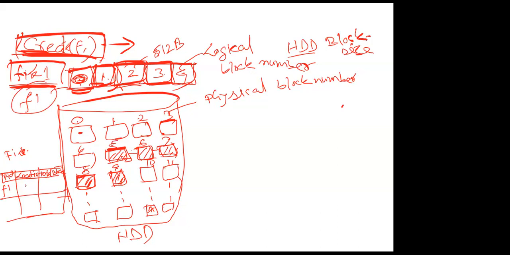Location is nothing but where the zeroth block of this file is loaded inside this hard disk. Here is block number 5. In this block number 5, block 0 is loaded. So location will be the 0th block's location inside the physical location. Physical location is 5 for 0. So 5 will be in here, and total block 1, 2, 3, 4, 5. So total block is 5.